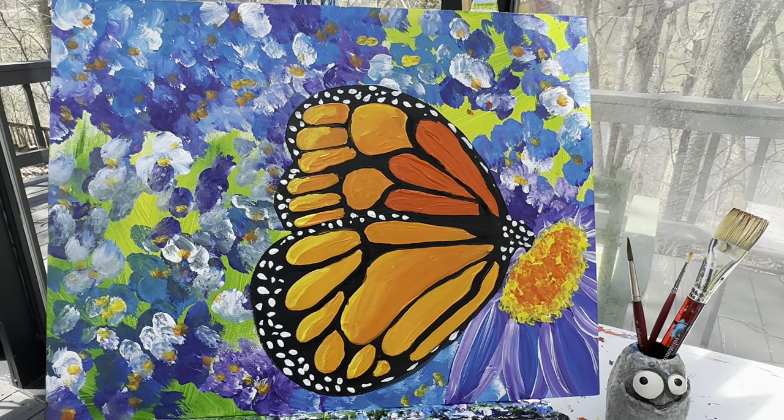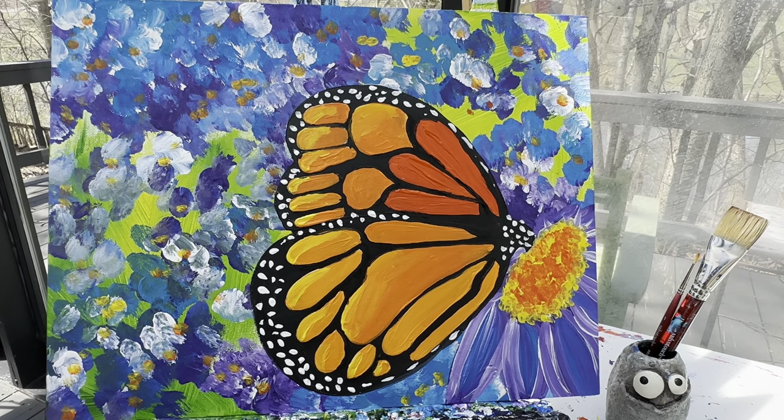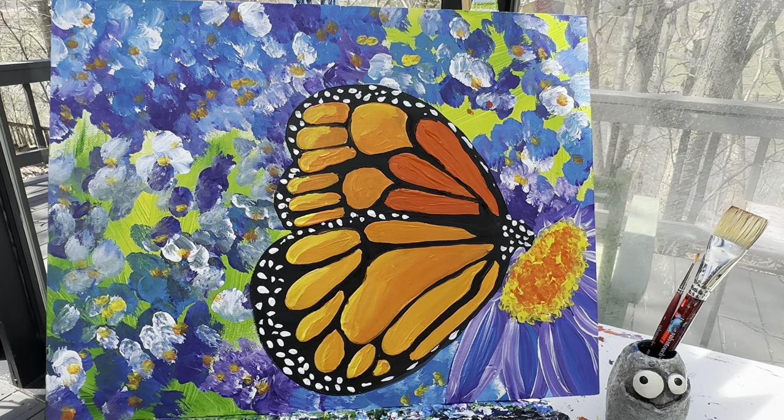This butterfly is just so much crisper and so much cleaner now. All right, let's add our last couple details in and we are gonna call this painting finished. So when I paint skinny black lines, I like to use my number 6 round brush with a little bit of watered down paint. If this stresses you out, use a Sharpie when it's dry. That's totally up to you.